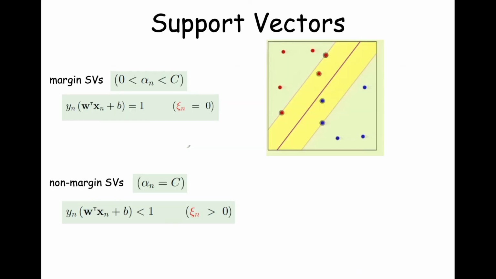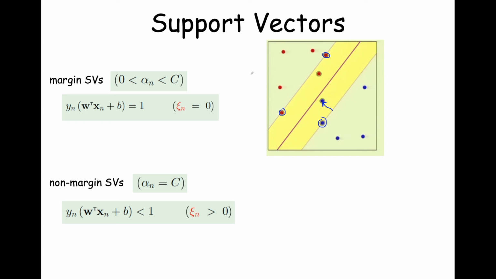Okay. So let's take a look at this. You have two types of support vectors. You have what are called margin support vectors. Those are margin support vectors where alpha is greater than 0, but also less than C. Those are support vectors that are right on the margin, such as these. Right? Then you also have what are called non-margin support vectors. Those are support vectors that include margin violations. That's this one. So now you lump your support vectors into two categories: margin support vectors and non-margin support vectors.